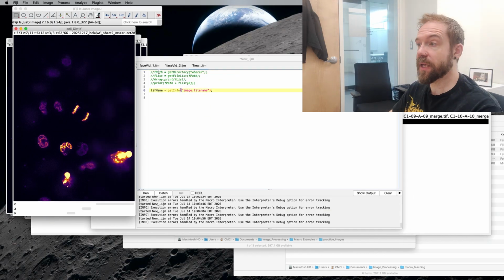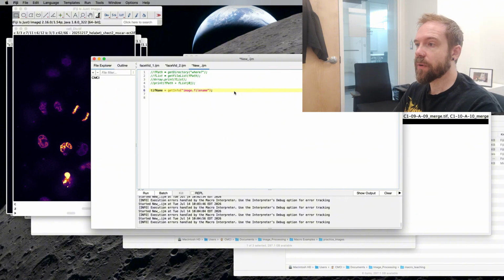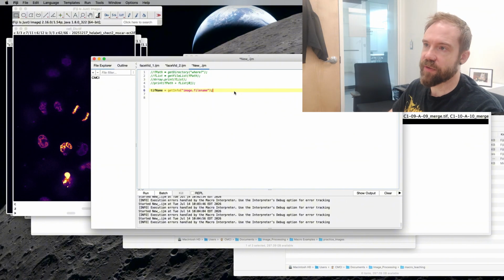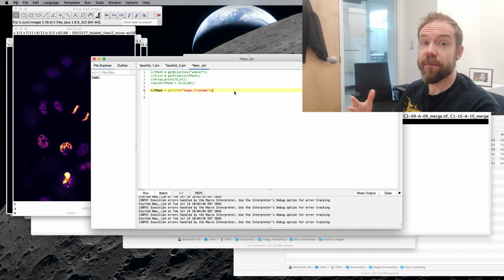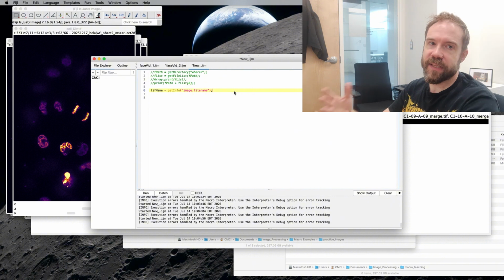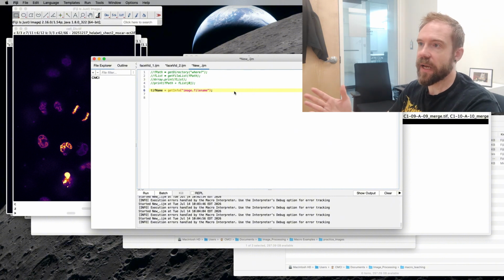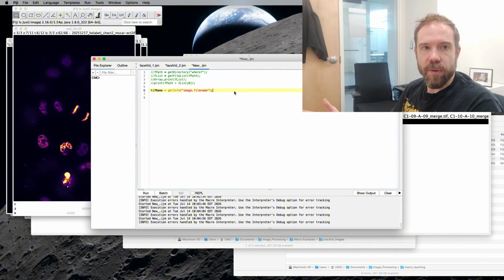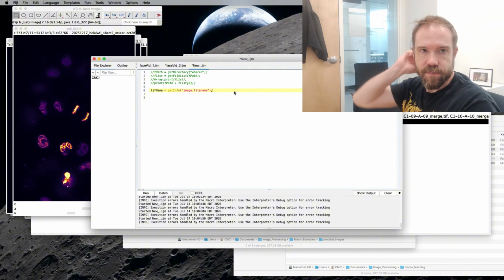Now, if we want to save it as a PNG and erase that .tiff, ideally we would be able to just take out the first 8 characters of celldiv. The problem is we don't know for sure. We know that celldiv.tiff is 12 characters long, 8 plus the 4 characters of .tiff, but we don't know if another file we open is going to also have 12 characters.